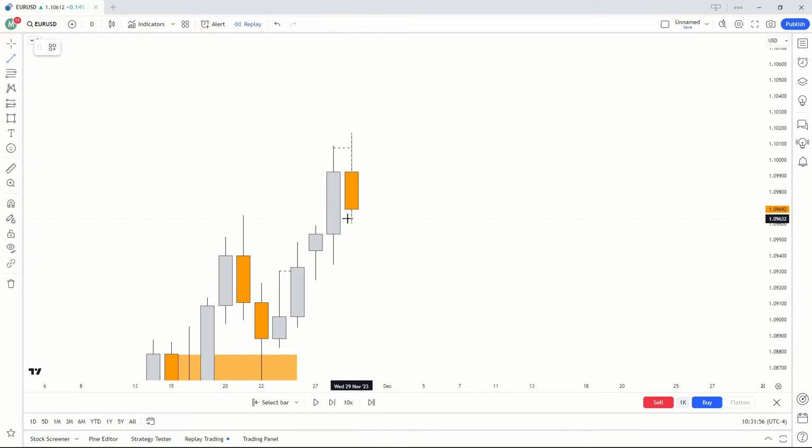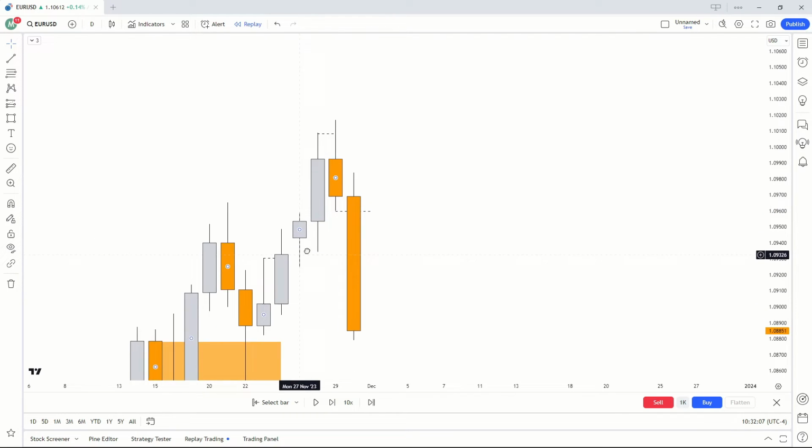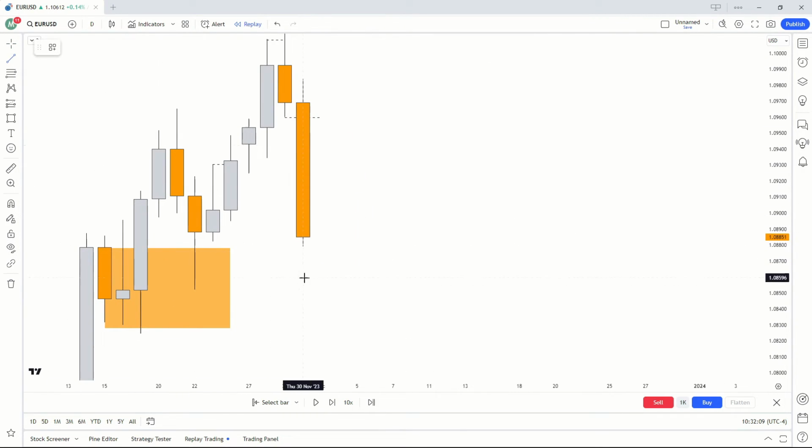So from here, I'm going to assume we are bearish. One, the close above the high, above a significant liquidity point. Second, we've had liquidity taken of this previous day high. So if I play out the next candle, we get a strong close towards the downside. I'm going to assume market is going to take out the low, as we've had a body closure below the low.